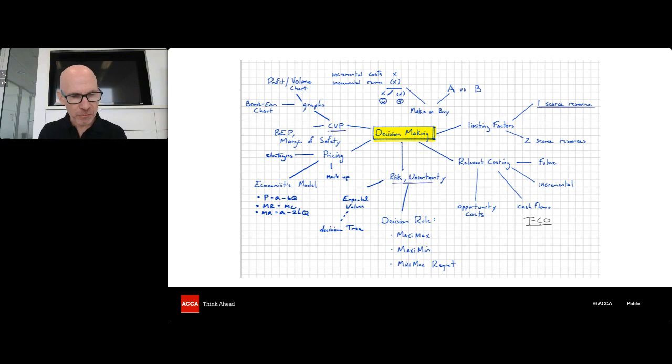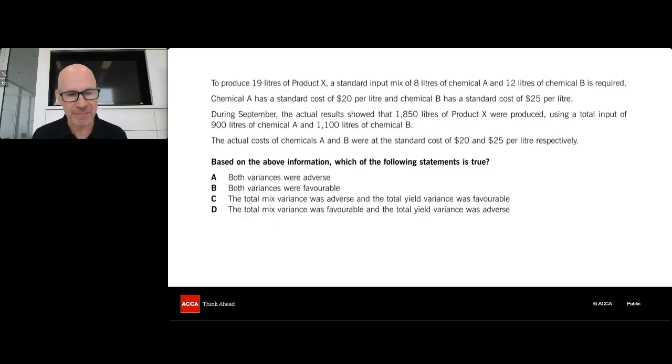Now, you're also gonna see a question like this. Guys, you're gonna see difficult questions. This one is difficult. Look at it. It's difficult because, for one, it's presented in a storytelling format. The information is not in a neat table, but the words and the numbers are mixed together. Boy, there's a lot of figures to pick out of that.